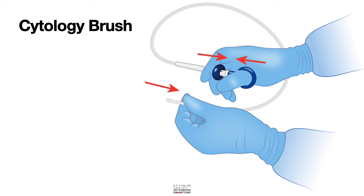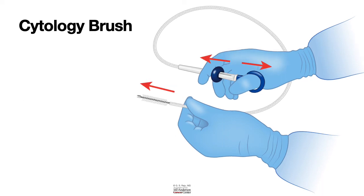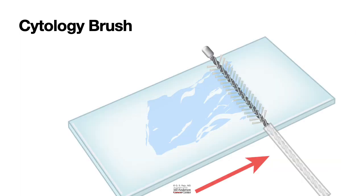And once it's out of the biopsy channel, the next step is to create a smear on a slide. So you open the brush and then take a slide or two and make a smear by moving it from one end to the other end. And this is how we prepare the slides with this cytology brush. And the slides are sent to the pathologist in a special container. Sometimes it may include a preservative for the slides.